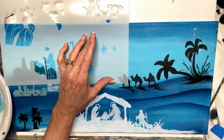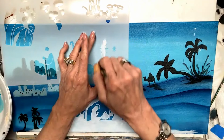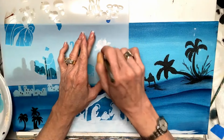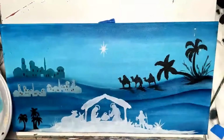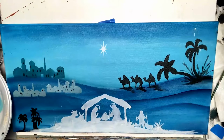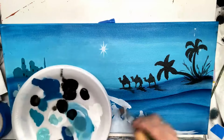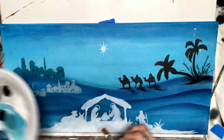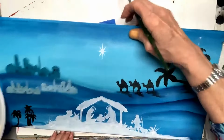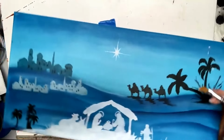All right, so I can even just take a paintbrush on this and pick up the white on a dry paintbrush and pull it, or you can stencil if you want it absolutely perfect. Okay, so let me show you what happens here. I think I'm going to grab a little angle brush. All right, so see, I touched the stencil into the white paint and then I laid it there. I'm going to actually lift this up so I can do it. I'm going to come right like this and like this. Okay, I want it to look big.